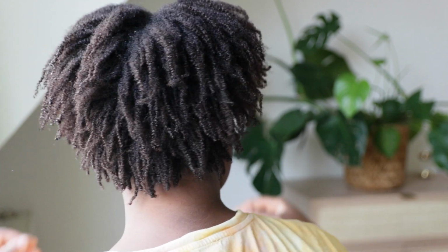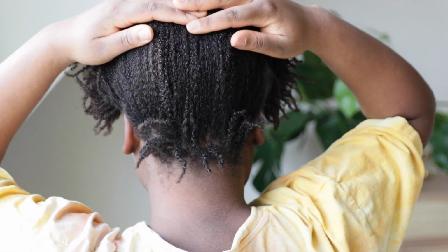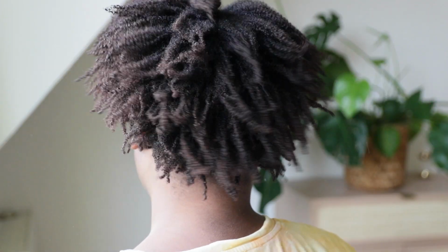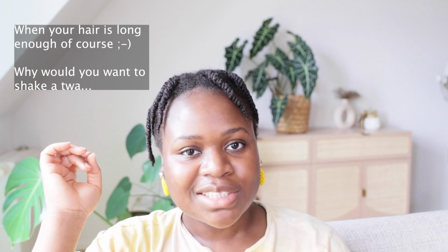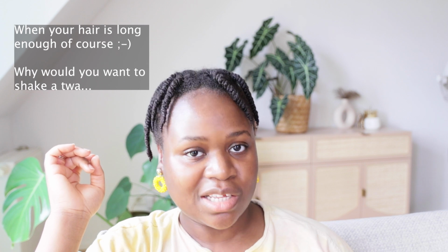If you're doing this regimen and transitioning, just check your new growth for signs. And yes, have you tried this? After the hair wash, you shake your hair and your hair strands aren't just stuck like cotton candy, but you can shake them around after the hair wash. You should try it out because yes, I'm not reading this for the first time. It's been years, but I always come back to read again. And it's for free. I don't have to pay any kind of money. By the way, yes, my hair can do this.